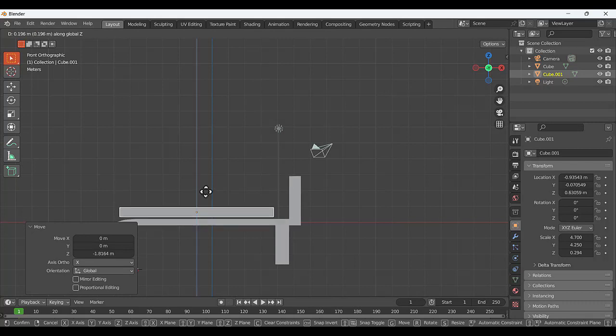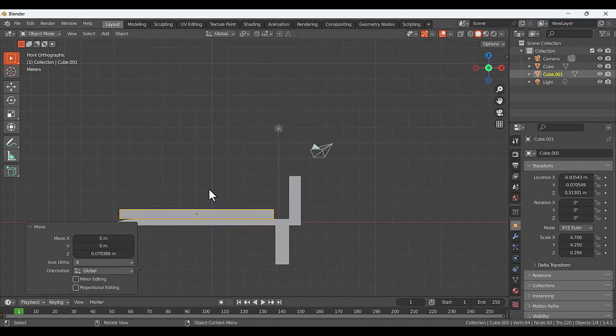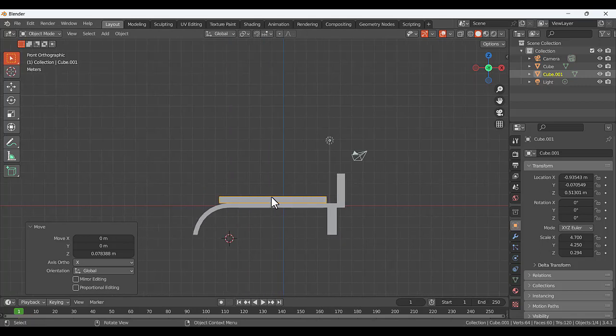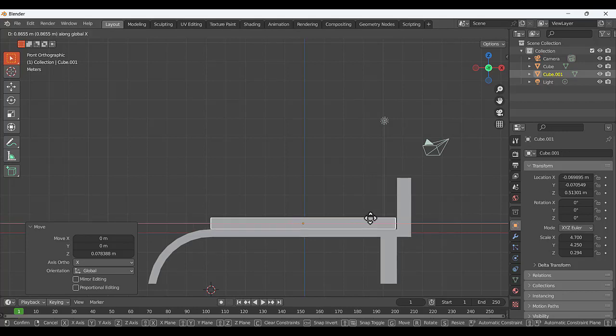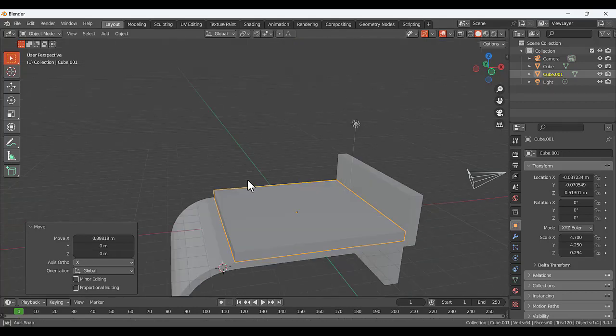So G and X like that. Okay, now to make this face perfectly touch this face, G to move in the X direction and like that.